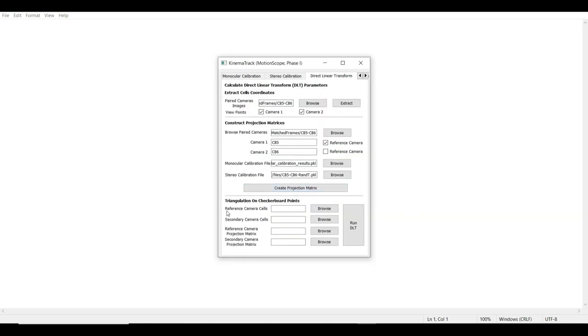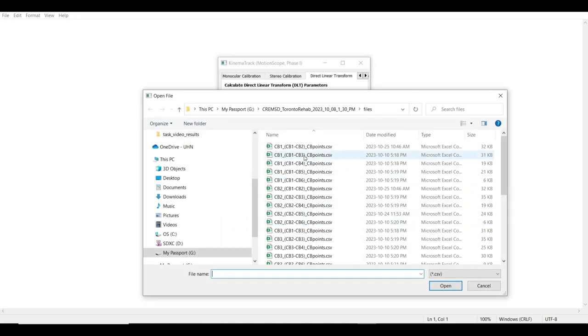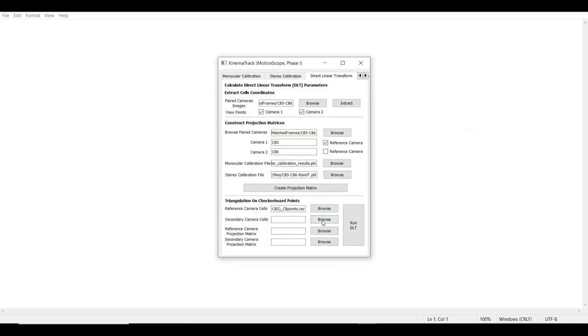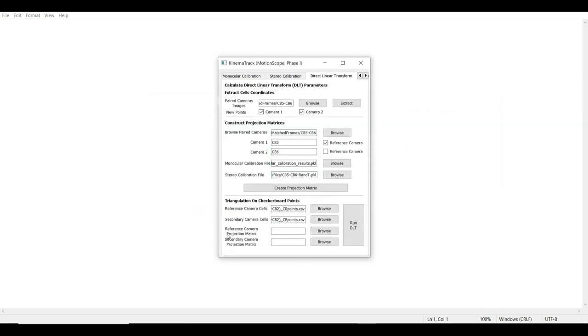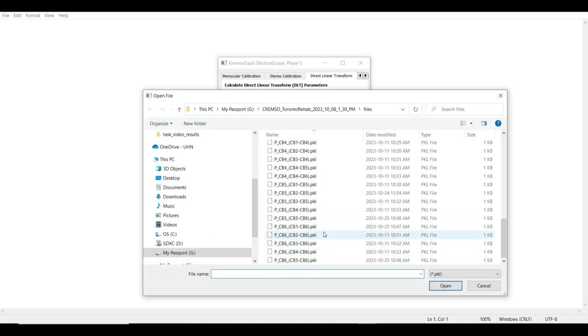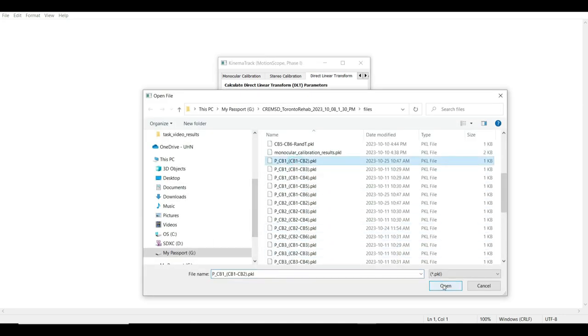The subsequent subtab is dedicated to triangulation, or the three-dimensional reconstruction of the checkerboard cell corners. The image points, or the checkerboard cell corners, extracted from both camera views in the previous step, along with the projection matrices of both cameras, will be imported into the application.